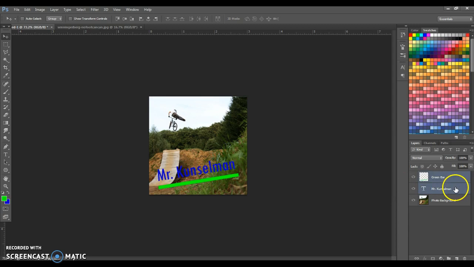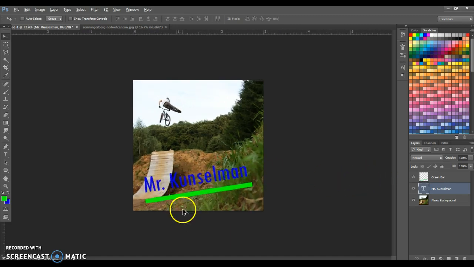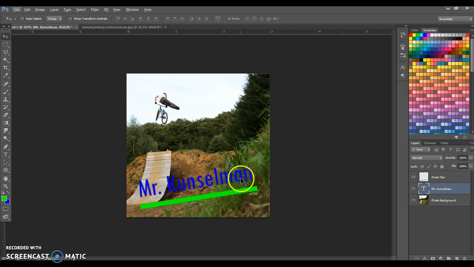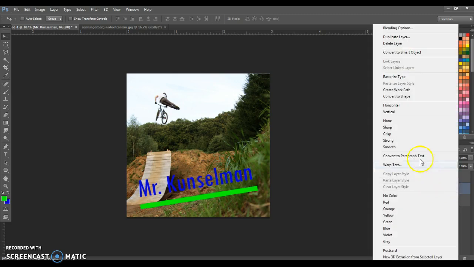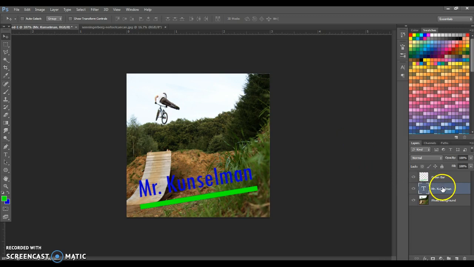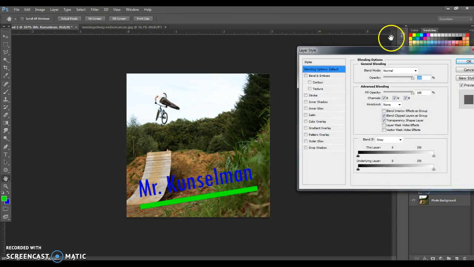Okay? Now, what I'm going to do is go into the blending options. When I get into the blending options, it's going to allow me to add a little stroke around this. Because if you notice it, you kind of lose the text a little bit. So I can get this a couple ways. If I right click on my layer and go to blending options, it's at the very top, I'll get to it. I also could double click out here on the layer quickly, and it'll take me to the blending options as well.